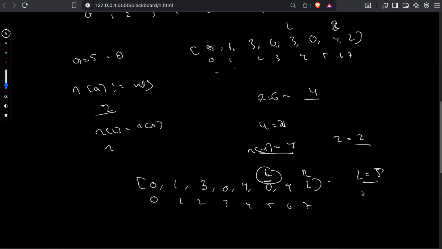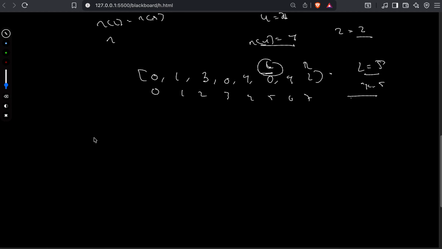So k is equal to 5. The first 5 elements of the array are 0 1 3 0 4. So we moved all the 2's and we have 5 non-value elements. It was correct. That's it.